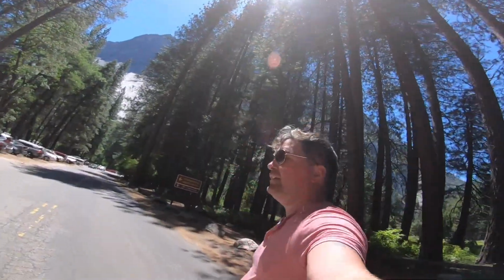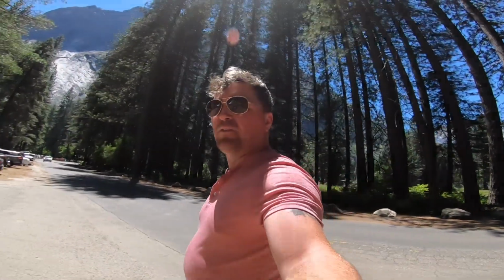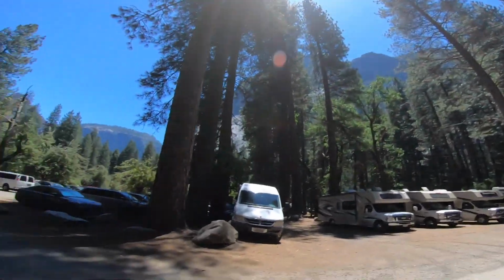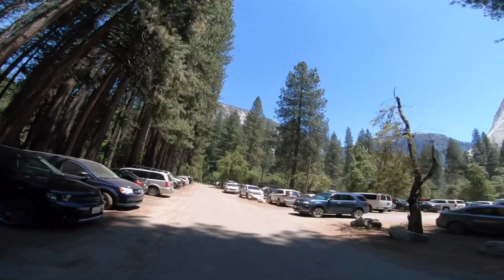This place is incredibly crowded at noon. Most of the road in the center of the village is basically a parking lot. You're just stopped. And there's 3,000 cars for every spot. So get here early. I cannot stress that enough. This place is a zoo. It's a friggin' zoo. So if you want to enjoy it, come here early. And then all the way down at the end there, campground reservations, little shack on the left.